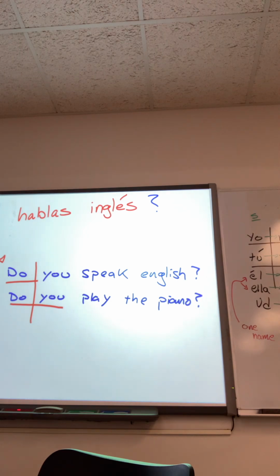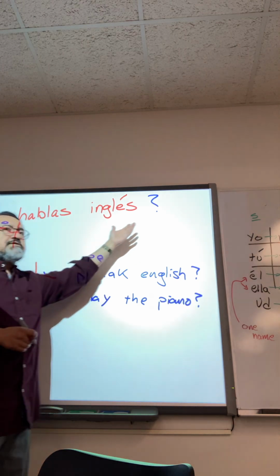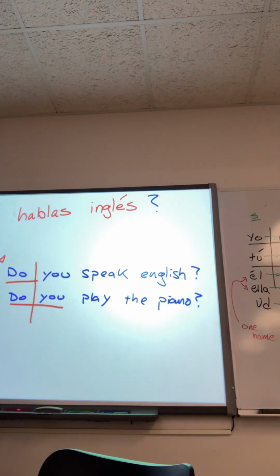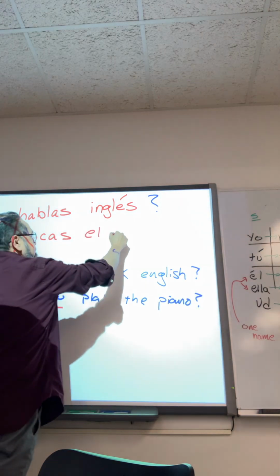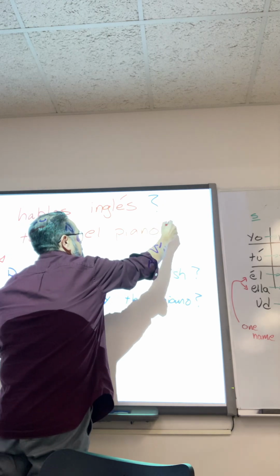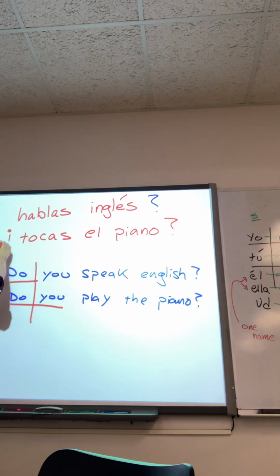Okay? So you can look at it and realize, okay, oh, but Mr. Sancho's like, I can just look at the end of the sentence. Well, yeah, but you read like this, and you're just like, you speak English? Oh, wait, that was a question. All right? So by seeing this first, it indicates that it is in fact a question. Okay? Do you play the piano?